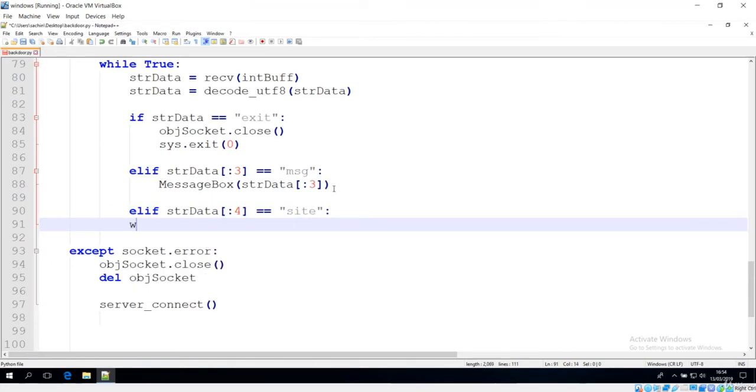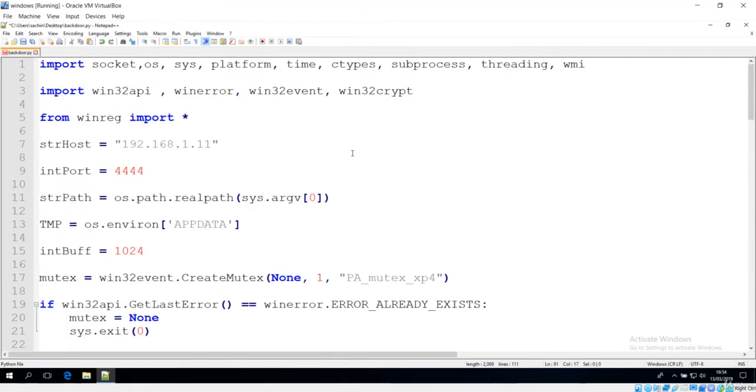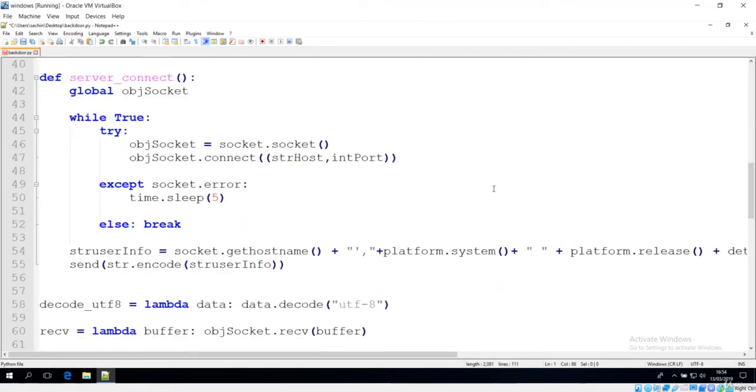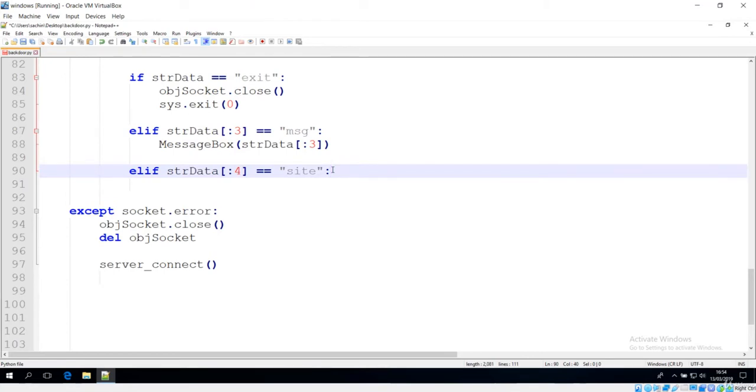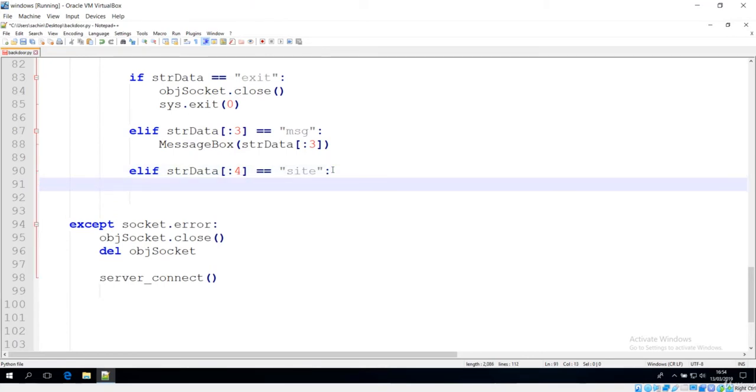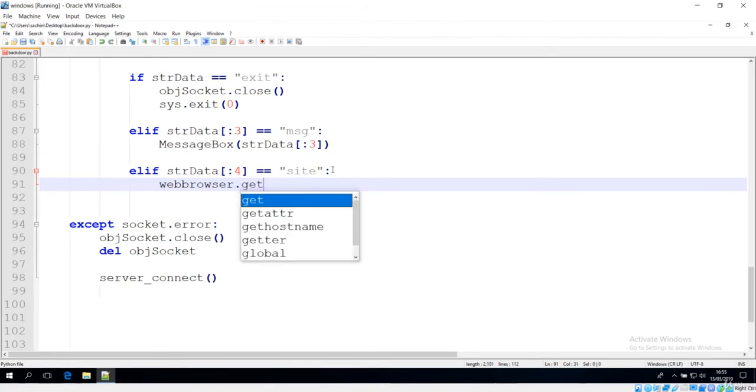Before that we have to import the webbrowser module. Let's see if we have imported it or not. We have not imported it, so let's import it. It should be webbrowser. Let's go down here again to that part, and here we check if that is the site command that is sent from the server, we have to use that webbrowser. I'll say get, that is basically fetching the web browser.